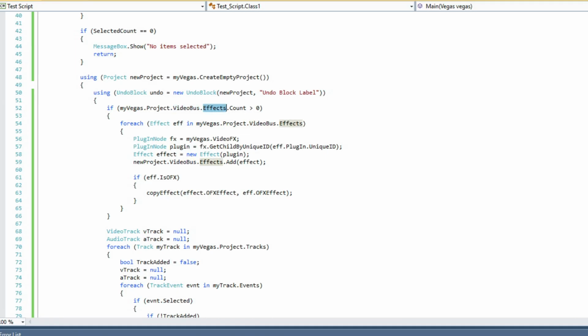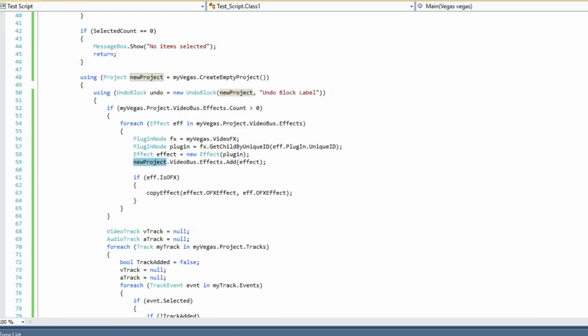Look at the effects.count, and if that's greater than 0, then we're going to go for each effect, EFF, in myvegas.project.videobus.effects, and then we're getting the list of effects, and then we're finding the effect that was added to the project by looking at the effect.plugin.unique_ID, and then we get that effect.